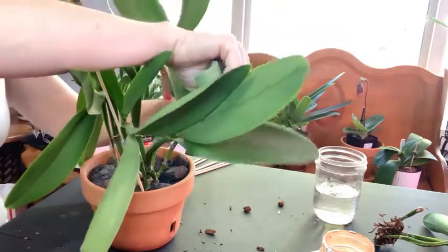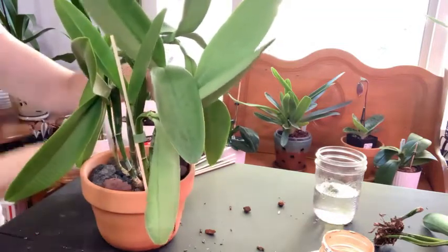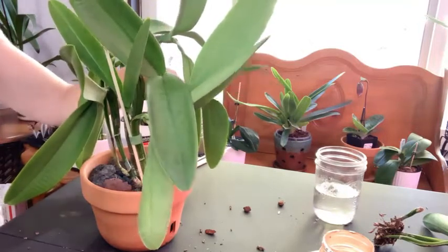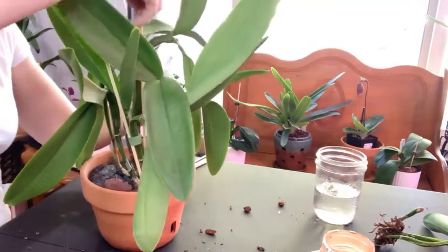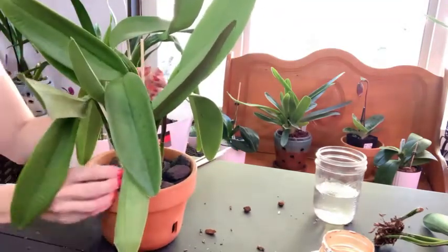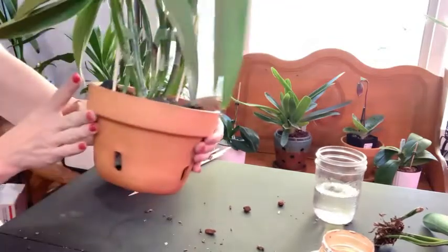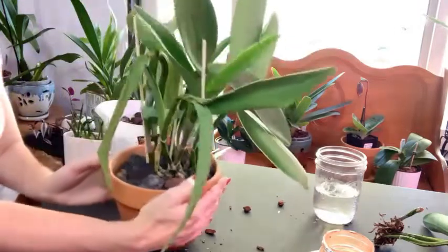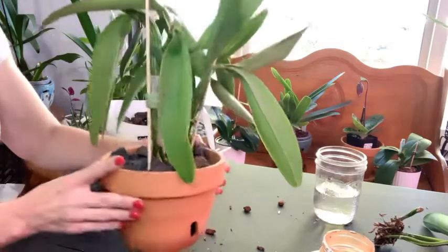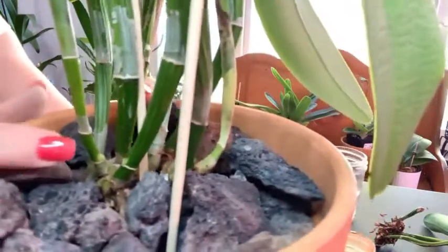Does anybody else ever feel like they're working with a puzzle when they're trying to get an orchid where they need it to be in the pot? So in this one here, yep, one of the new growths has already got a growth starting on it. All right, probably want to put another piece right here just to support that stay in the pot. There, now I think she's a little more sturdy, so when new roots decide to come out, they can come out.